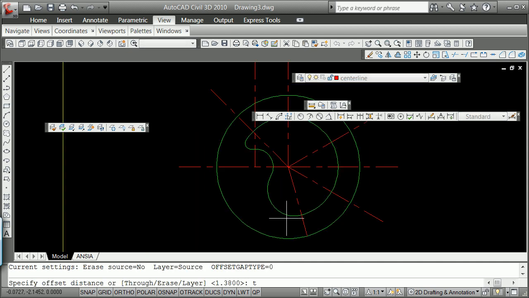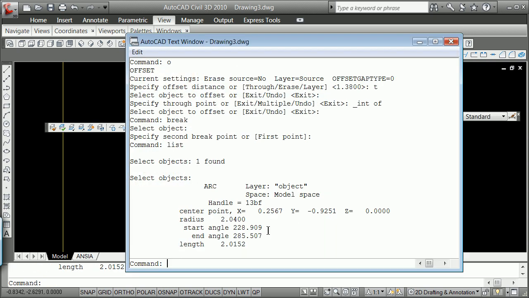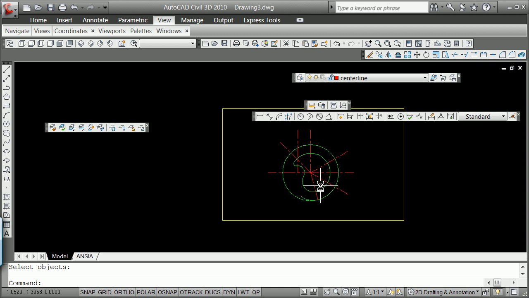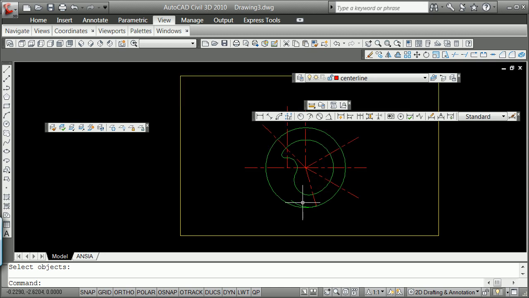So when you offset through, again, these blended circles are going to have a point of tangency there, and so you see, and that is where that thing starts to get a little odd on you. So we're just going to go ahead and break that. We're going to hope that's going to be good, but we're going to list that and expect it's 2.04 when we're done. And it is, there it is, 2.04. All right, so we've got that kind of, we'll work the rest of that.